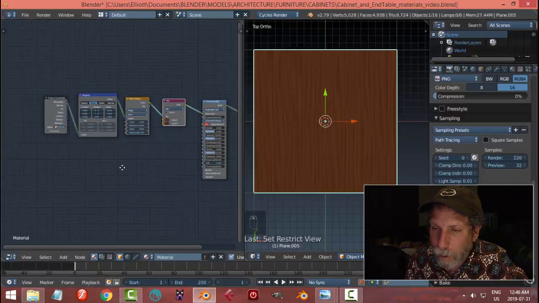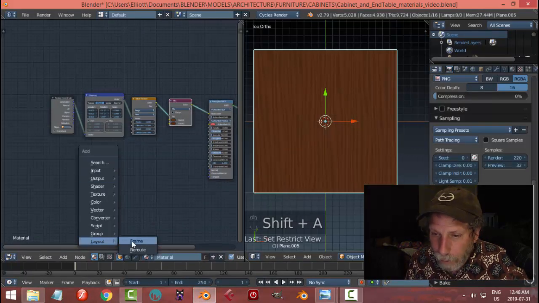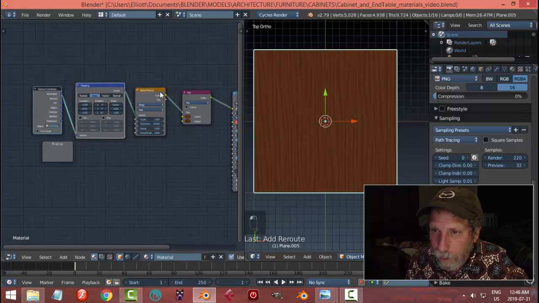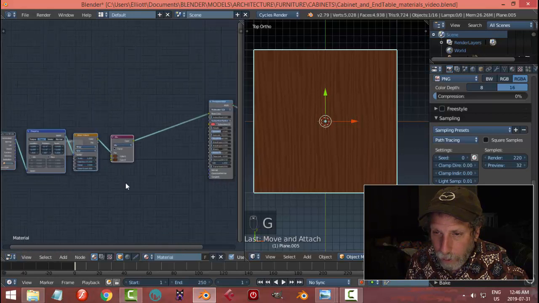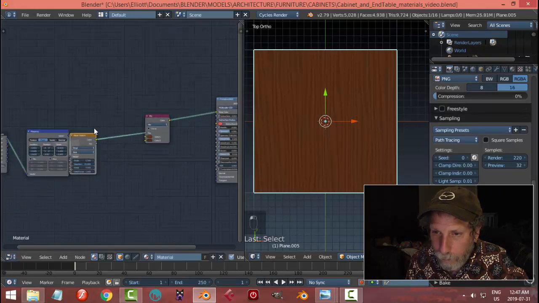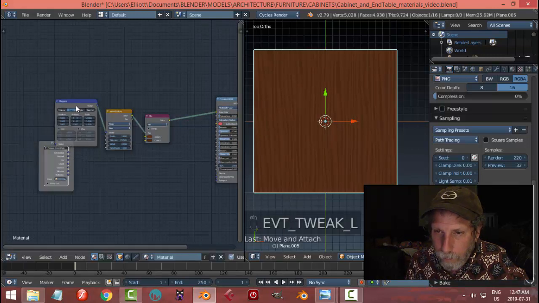I don't know if you want to put stuff in frames or not. You could go Shift A down to Layout, Frame, drag frame up, and I can take this stuff, probably all of it. Gee, I can drop it in here. And did it not go? Alright, well, bring that in here.